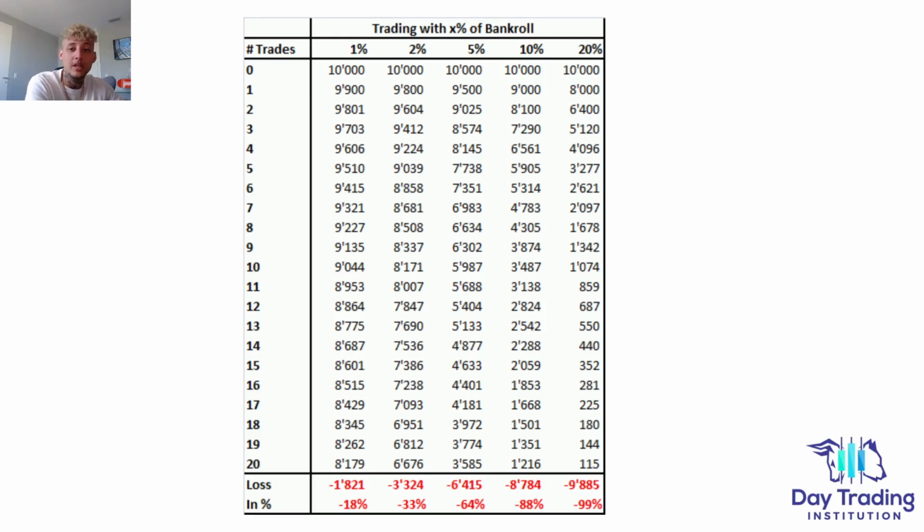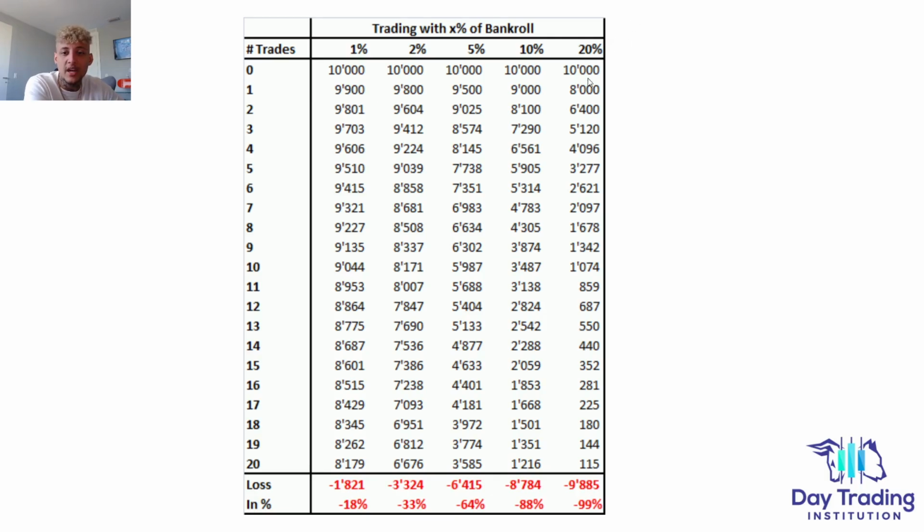But what's going to happen is that you're going to get stuck in this cycle. Let's say you deposit $5,000 and you're risking 10% per trade trying to flip your account. Let's say you win the first few trades, right? What's going to happen is that you're going to be extremely overconfident and you're going to start risking more and more until you actually hit a losing streak where you lose 50% of the account, 60% of the account, and you only have $2,500 in your trading account. Right? Let's say you make back some of that loss, but ultimately what's going to happen is you're going to blow up your account because, again, a losing streak, it only takes a few trades to blow up your account with that high of risk.